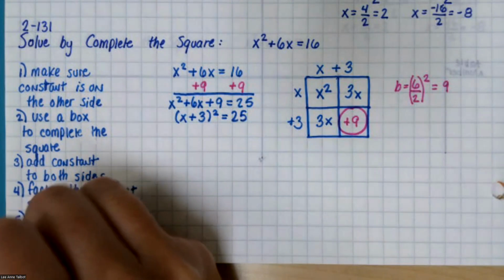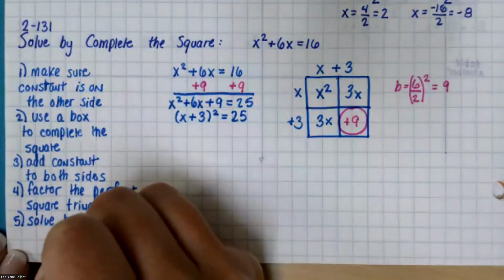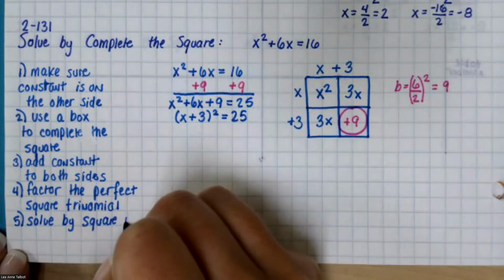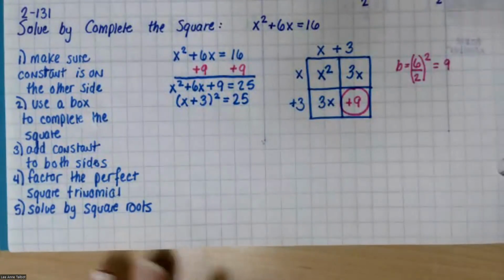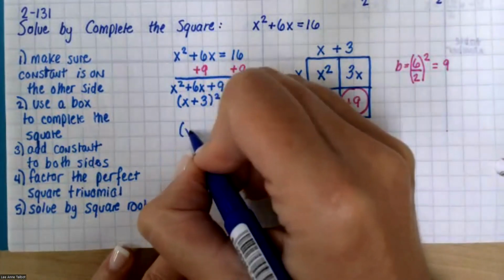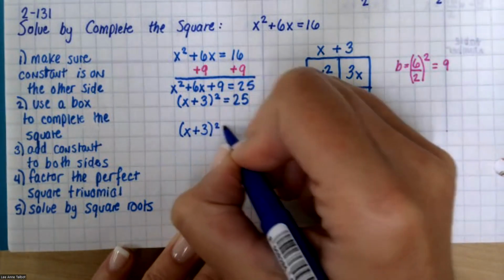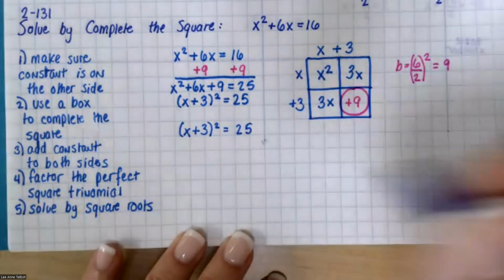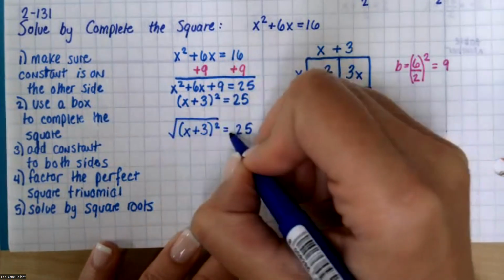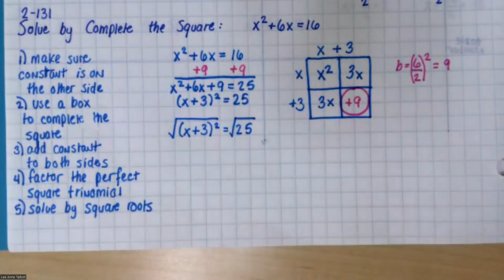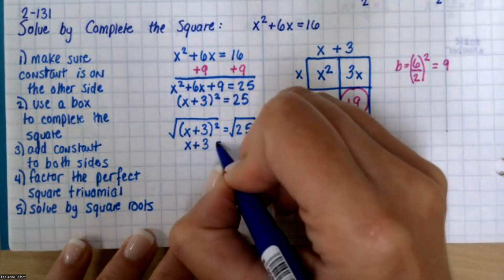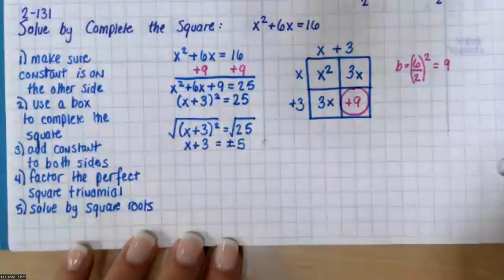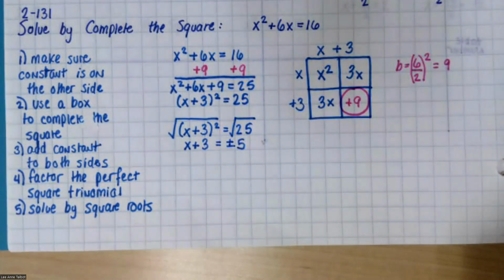And then last, we solve by square roots, which is why we've been doing that in the warm-ups to get us ready for complete square. I'm actually going to rewrite the problem down here just to make it look pretty. Don't forget your plus or minus. Remember, if we did quad formula, there would be a plus or minus in there.